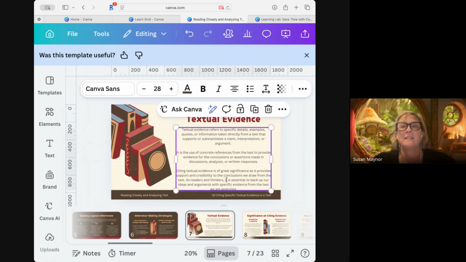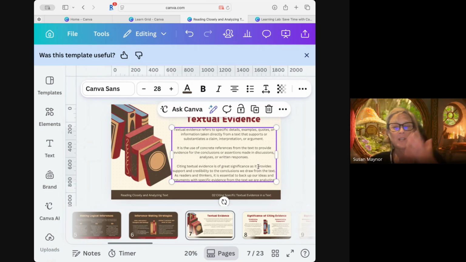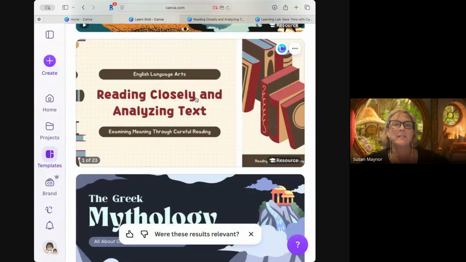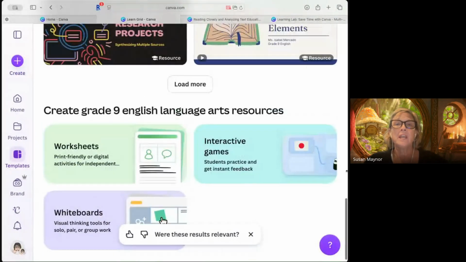In any case, I can customize this, read through, just like AI did, but this is a resource that has been vetted by Canva. And what they've done is work with educators all over the world to create these based in the standards that belong to the country or the state. So that is another, if you want to take a minute and just search around.